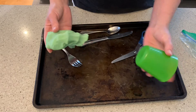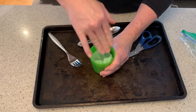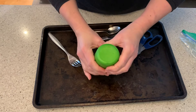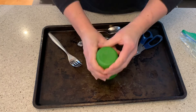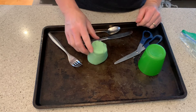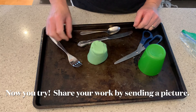Last but not least, I've got a cup here — just a regular plastic cup. You can squish the Play-Doh into the plastic cup, really squish it down, and then try to wiggle it out. And you make a little sand castle. Have fun! When you're done, take a picture of your work so you can text it or email it to me so I can see what everybody's doing.